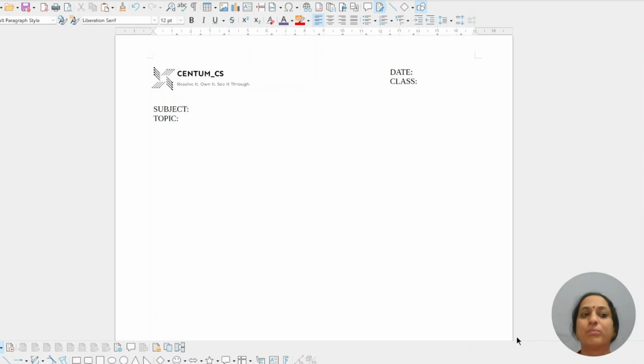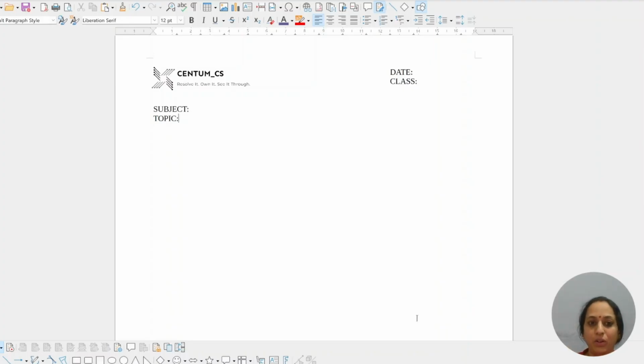And I want this to be saved as a template. I don't want to repeat. Whenever I open a document, I don't need to copy the logo or type the date or subject or topic to that particular position every time. Once this template is created, I can use it directly with the template name.